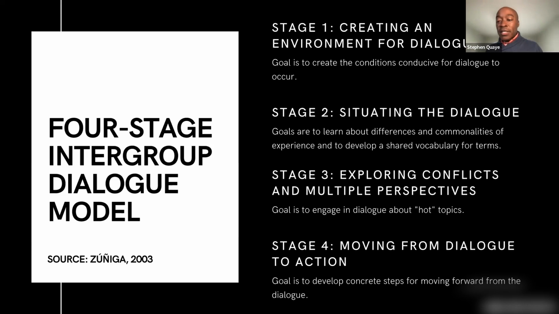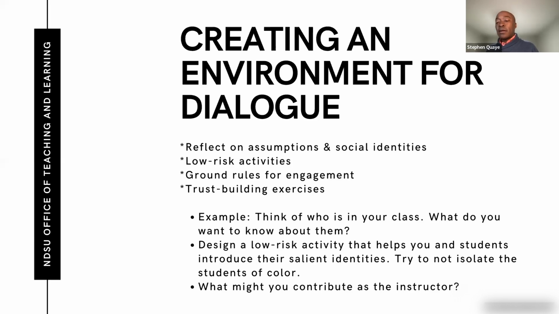And if we think about the course of a semester, I teach a class that is 15 weeks. We meet one time a week for 2 hours and 45 minutes each week. And so I think of my class as structured through this 4-stage intergroup dialogue format. So let's talk through what this might look like. Stage 1, creating an environment for dialogue. The whole goal of this first stage is to create the conditions for the dialogue that we want to occur. So we have to do certain things to set up the space so that it can occur.